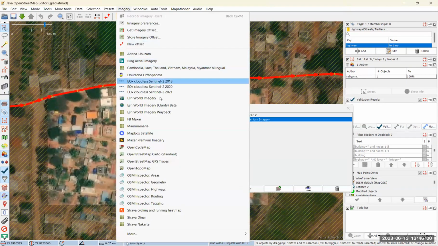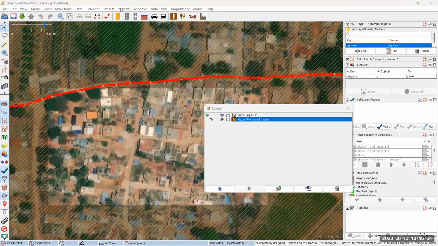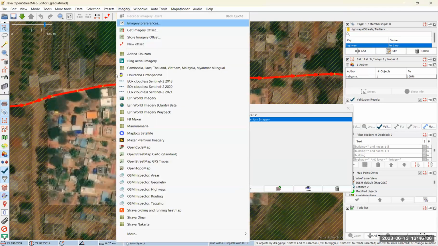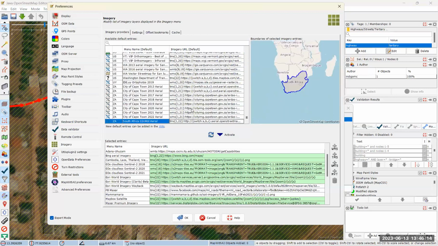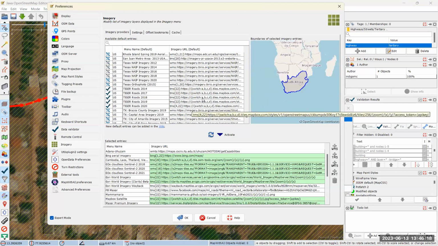Basically, we have this one, and you can add any imagery. For the imagery, you can either use the available imagery from this list, or you can add your own imagery.